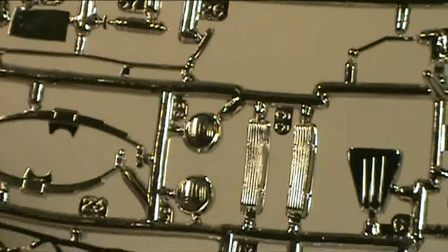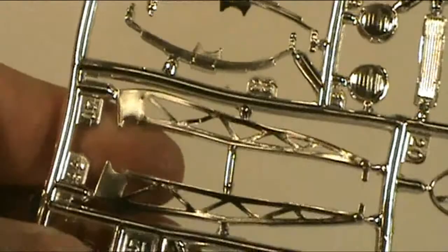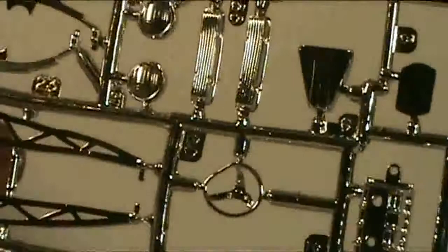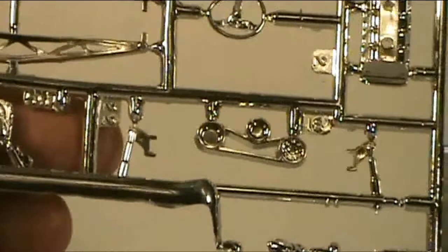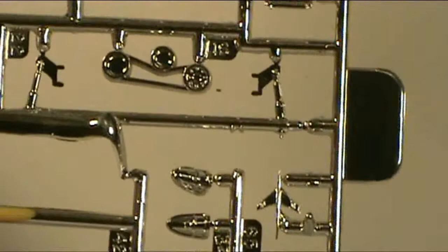You've got valve covers, headlights, springs, wheelie bars, or actually, no, these aren't the wheelie bars, I'm sorry, these are the support braces for the body, to keep it from twisting. You've got your steering wheel, looks a little cattywampus there, don't it? Not very round. You've got the top of your blower, some suspension shackles, your pulley system, the front of your blower, the front of your scoop, your rear bumper, the rear taillights, and the ornament for the hood.